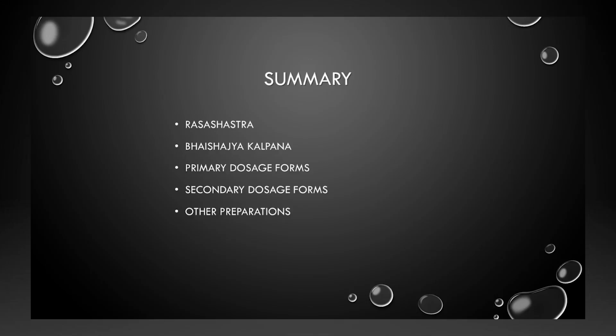Ancient sages not only prepared the medicines but also set quality checks such as Rekha Purnatva, Varitaratva, Nischandra, Nirdhuma, Niswada, etc. Nowadays, this can be achieved with the help of X-ray diffraction techniques and other modern sophisticated machinery. Bhaishajya Kalpana means the various dosage forms of medicine we discussed. The primary dosage forms of medicines are Swarasa, Kalka, Kwatha, Hima and Phanta. Swarasa is heavy to digest and Phanta is light to digest.